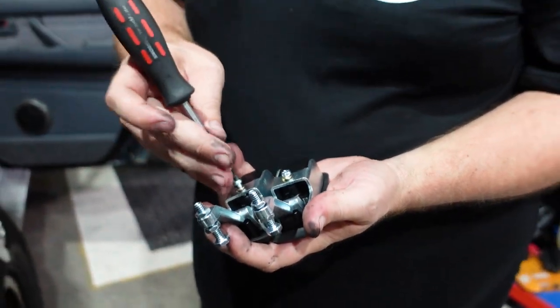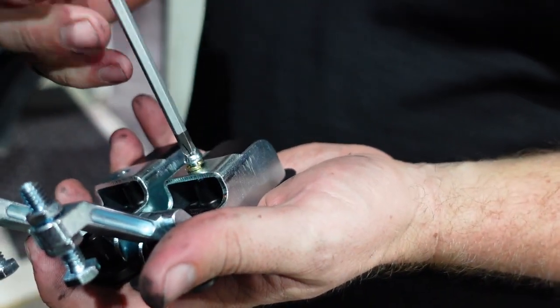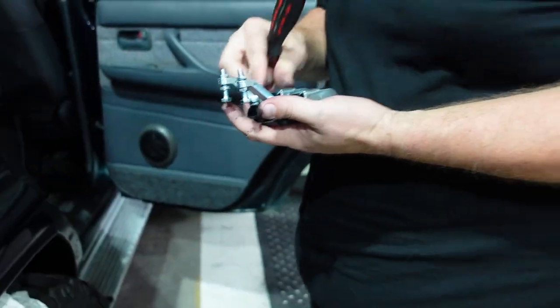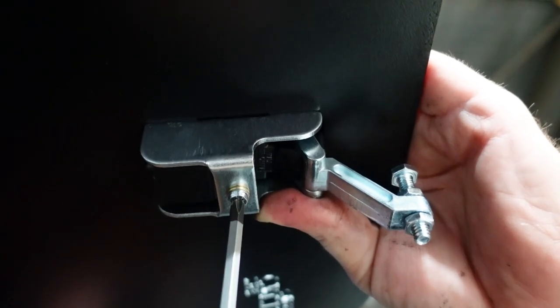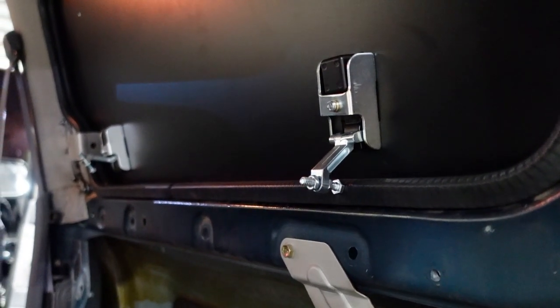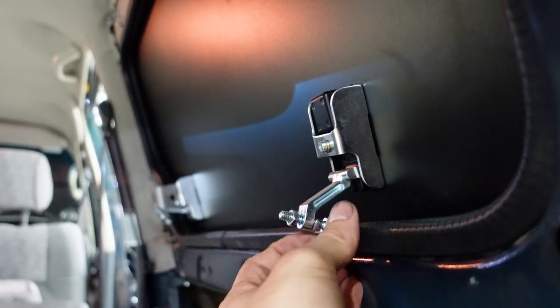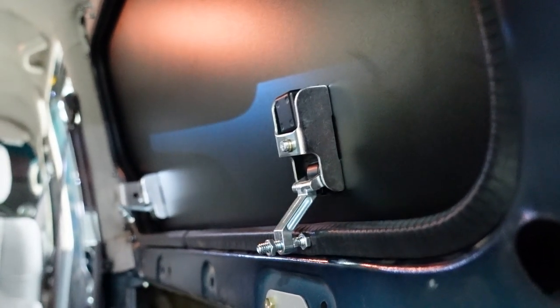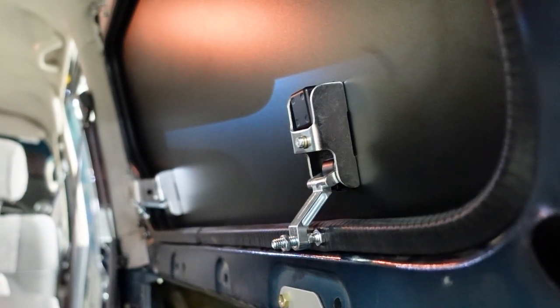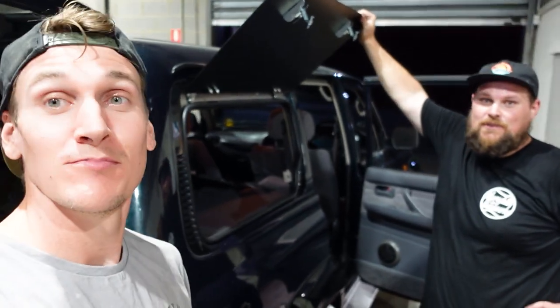The latching mechanisms — these two bad boys — are going in an obvious spot: here and here. You just use a Phillips head screwdriver to undo the screws. This isn't preset for this particular vehicle, so all you need to do is unscrew the nuts, loosen them off, do the bolt up a little bit, try it out, then adjust until you get the right tension. Once you've got the spot you need, go ahead and tighten those nuts back off.